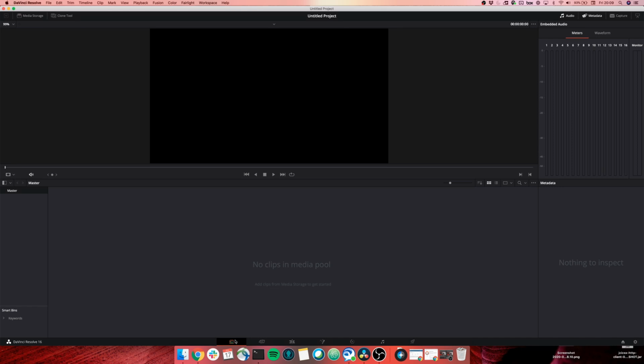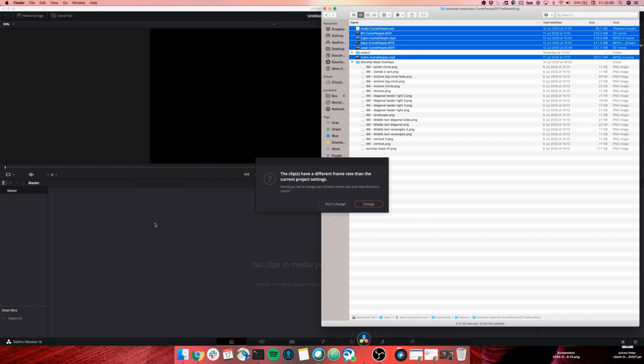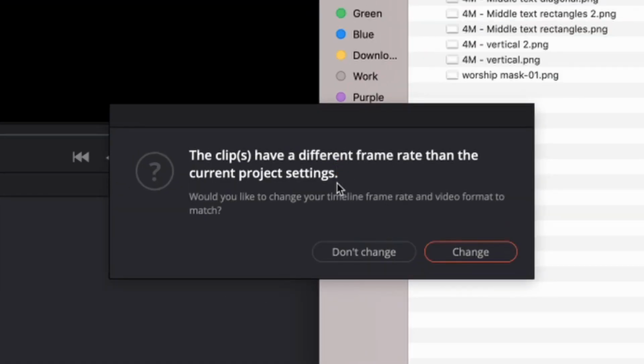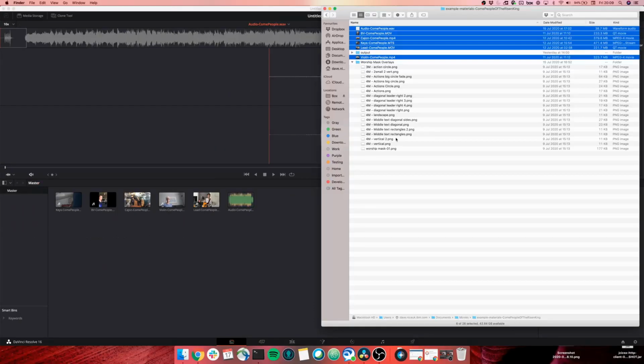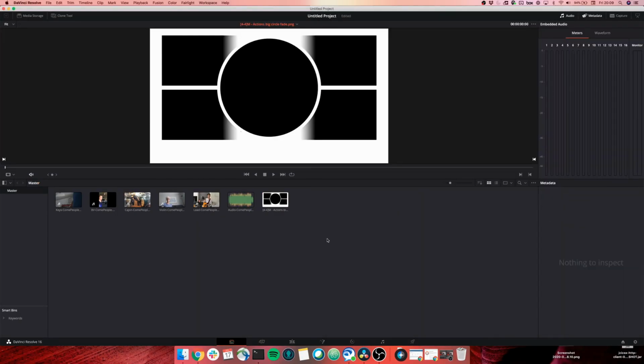The first thing in the media tab is we've got this thing called a media pool. I quite like to drag in my media from here. So I've got my videos and my WAV file selected. I'm going to drag those in. It says they've got a different frame rate from the project, so let's just change the project to match. And then we're going to pull in that big circle fade, which is the mask that I've used. But again, you might need to choose a different one depending on exactly what's happening in the video.